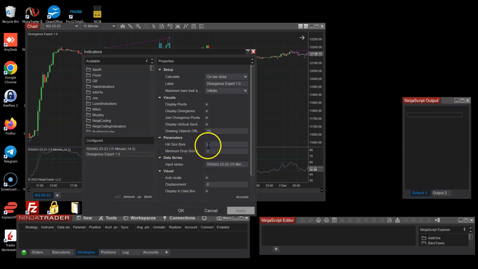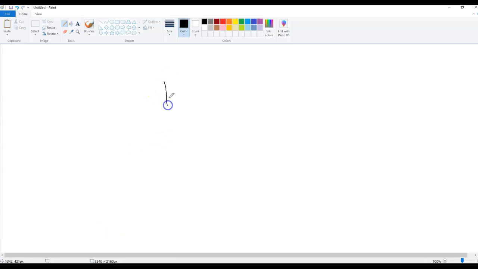So for example here the hill size is 5. That would mean 1, 2, 3, 4, 5 and 5 bars on the other side, 1, 2, 3, 4, 5. So it's looking for a pivot with the minimum hill size of 5 bars on each side.